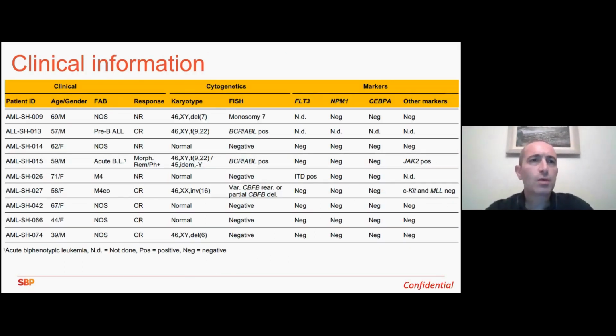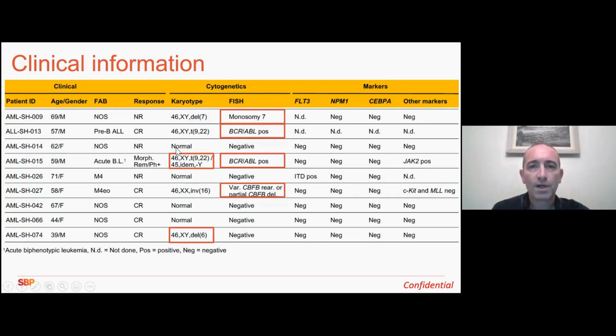So for our preliminary studies, we have analyzed 9 samples. We've actually analyzed more than 20 now, but our initial studies is just going to be focusing on these 9. This is the basic clinical information. What I really want to highlight is that through traditional cytogenetics, either karyotyping or FISH, we know of 6 of these structural variants that are already present. That is a deletion of chromosome 7 in this sample, BCR-ABL translocation in these 2 samples. This sample also has a deletion of the Y chromosome. And this sample has a rearrangement of the CBFB gene on chromosome 16, which is a known event in AML. And finally, this one has a deletion in chromosome 6.